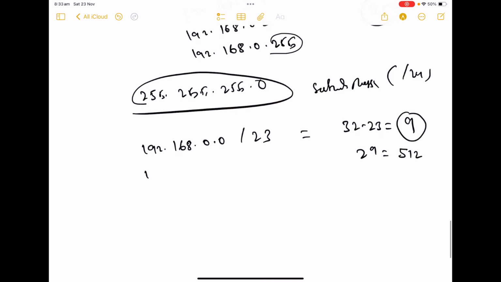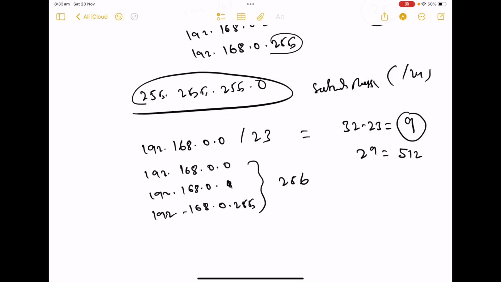Then if I come over here, 192.168.0.0 till 192.168.0.255, if I add all this, I'm going to get 256 IPs.